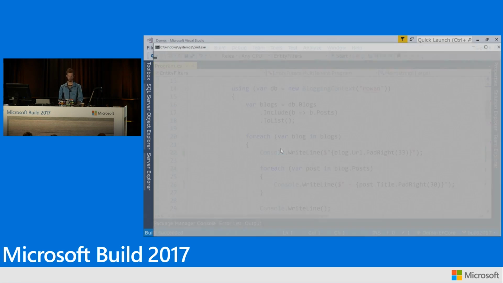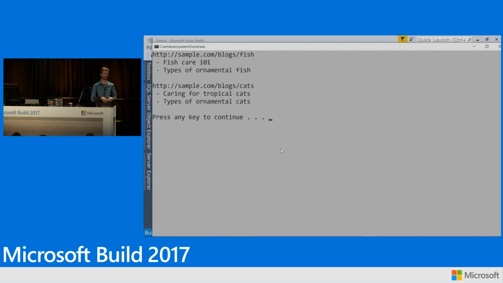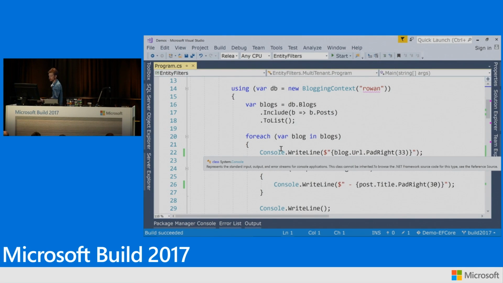OK, let's run again. So with EF Core, I've been able to map to a private field. I've been able to store data that's not stored in the entity at all. And I've been able to apply query filters, et cetera, based on all of that data. So you can see we're getting a lot more flexibility about how we would map to a model.